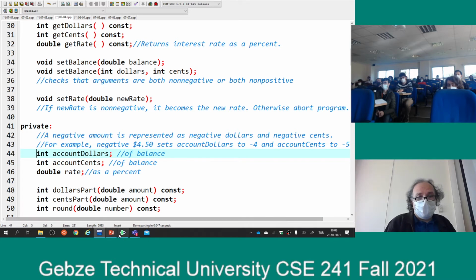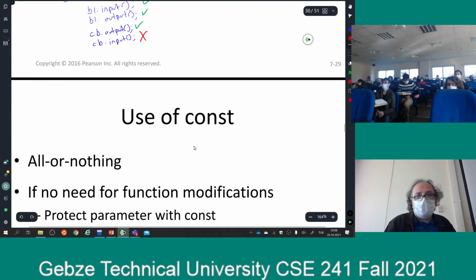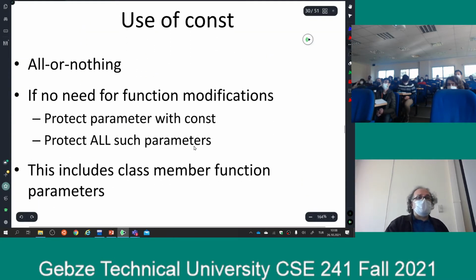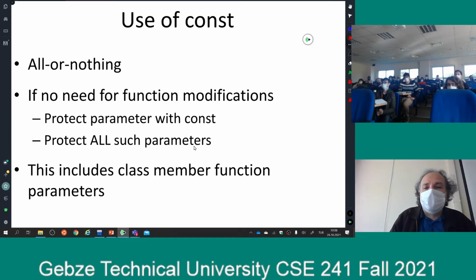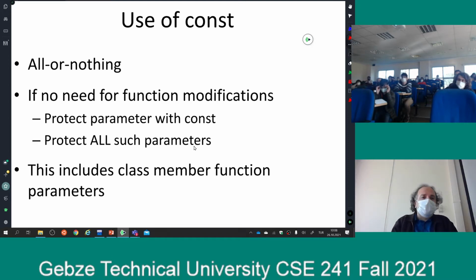Okay, let me go to the book again. The book says that it is all or nothing use of const. Using const is something nice. It enforces the principle of least privilege, information hiding, restricting the user. These are all nice stuff. But once you start using const, you cannot say that it is up to me to make this function const.